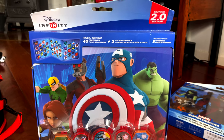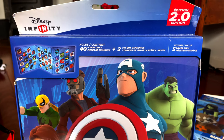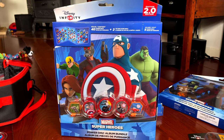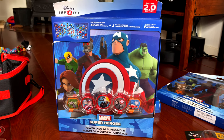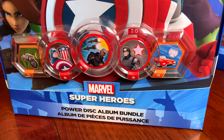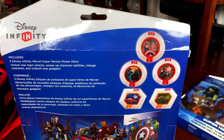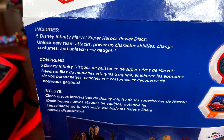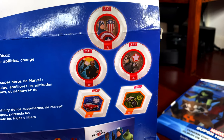Next, we have the Disney Infinity 2.0 Marvel Superheroes Power Disc Album Bundle. Again, it holds up to 40 power discs. It's a huge album. With this album, you get two toy box power discs, which are the Hydra motorcycle, which gives you something to ride or drive, and the Shield hover car. And you get 3 custom slash ability power discs, one being the Sentinel of Liberty, the other one is Shield Helicarrier Strike, which is more like an event, not just a costume, and the last one is the Marvel Team Up Winter Soldier.